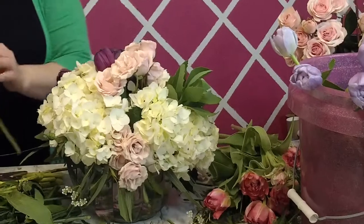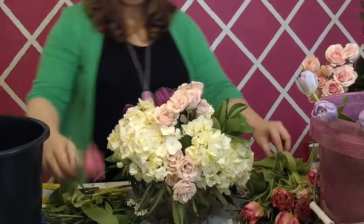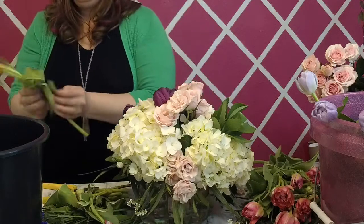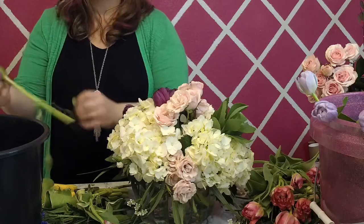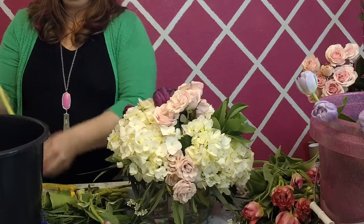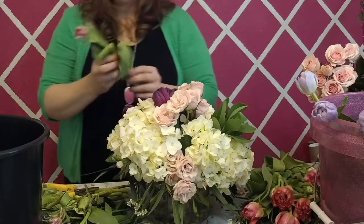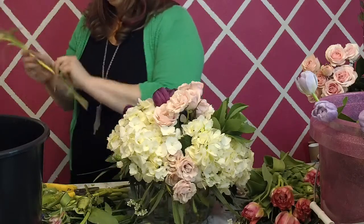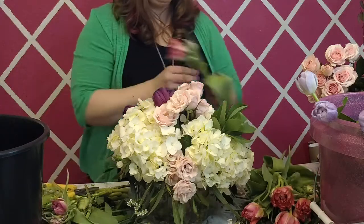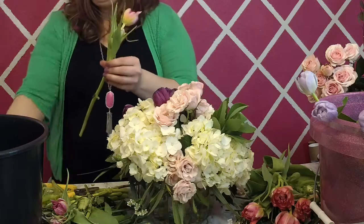Alright, so we're going to take the leaves off. And I have been designing for, I think, 6 years now. I really learned a lot from my friends at the flower shop I work for. And also, I watched a lot of the Floral Design Institute. She is very, very good.